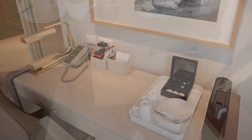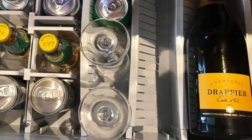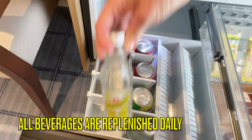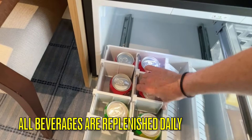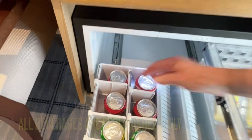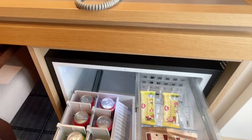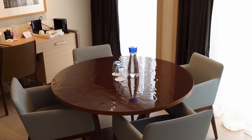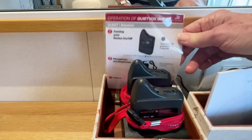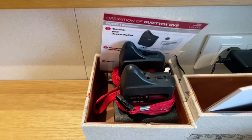There's a small refrigerator built into the desk where you'll find your minibar. In this category of cabin, the minibar is stocked with a selection of alcoholic beverages, soft drinks, water, and snacks, all replenished once daily. A carafe of filtered water is also replenished daily. Your QuietVox transmitters are located at the desk — make sure you plug them in daily so they will be ready to use on all of your tours.